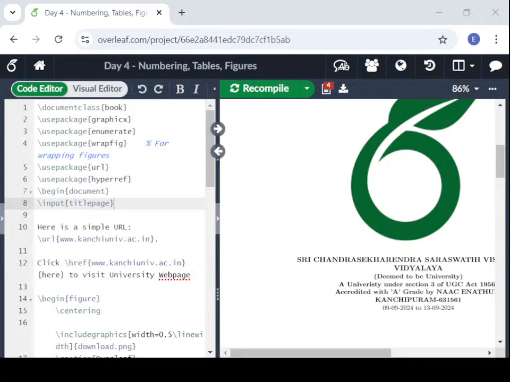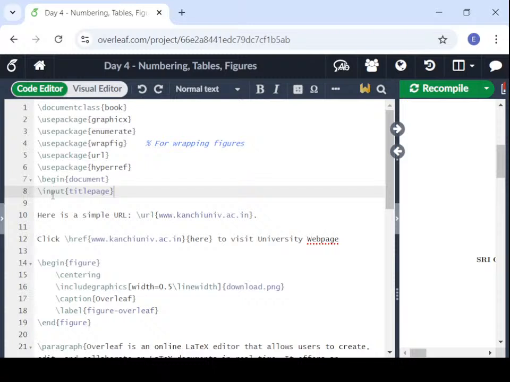And we will move on to the next topic of today, which is hyperlink and hypertext. Whenever we use a hyperlink, there is a difference between hyperlink and hypertext. You have to use a package called url. So \usepackage{url}, and I have given here a simple URL. The syntax is \url, and in the brackets give which website you want to link to. For the time being, I am just stopping this title page from working.